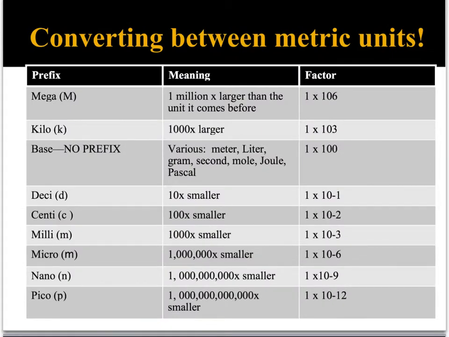Another thing that you can use dimensional analysis for is to convert between metric units, and that's going to be another way that we use it. You might have wondered why we haven't done any metric conversions to this point this year, or haven't really done many. This is the reason why I wanted to wait and talk about it in the context of dimensional analysis. What you see in this table here are some common metric prefixes as well as the base units. I'm going to explain those in a minute, with an interpretation of what each prefix means, and a number that you could use to help you set up conversion factors.